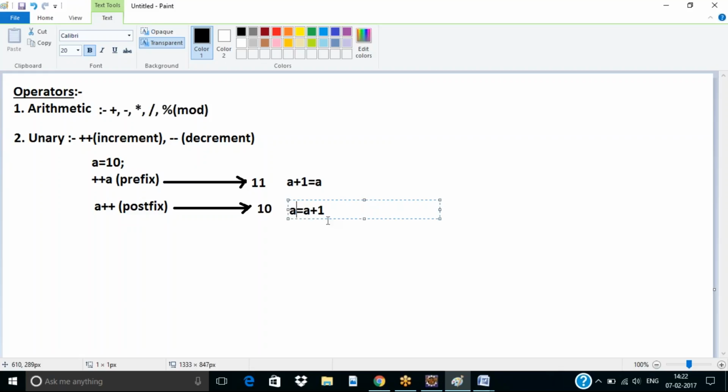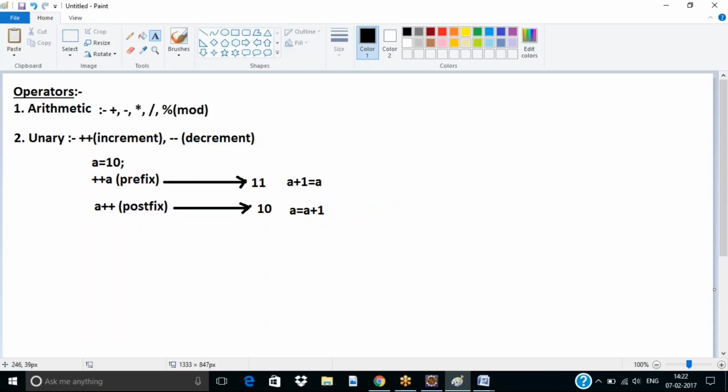The updated result 11 is reflected whenever you read the a value next time. But at the time of operation the postfix will give you the same value as a. After the operation it will get reflected. This situation is different in the prefix, a plus 1 is equal to a. The prefix is a little different.